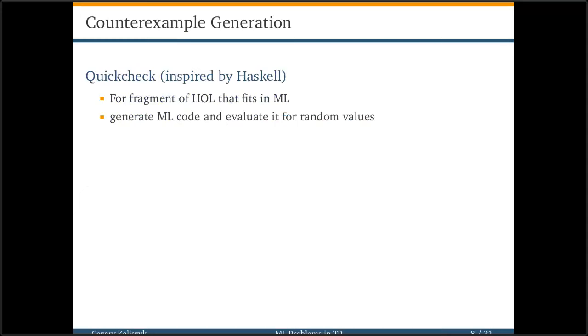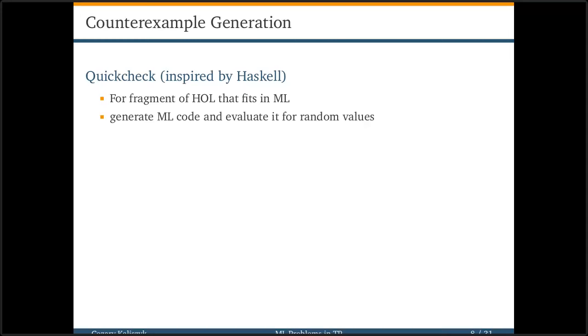There are several approaches to automation. I'm going to show the two in Isabelle now. A few systems have some kinds of this. The first way to deal with counterexamples is to use QuickCheck. So for a fragment of HOL that can be translated to ML, we can try to generate code and instantiate it with random values. This is the same thing that Haskell does, and we can indeed sometimes find problems with programs. Isabelle can translate programs to ML, instantiated, evaluated for 0, 1, 2, but essentially it's using random values, not enumerating them. And if a property that you're trying to prove does not hold, it's going to say, no, this is false, don't continue, I found the counterexample.